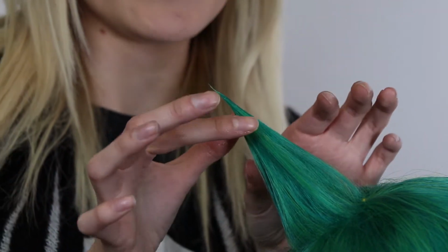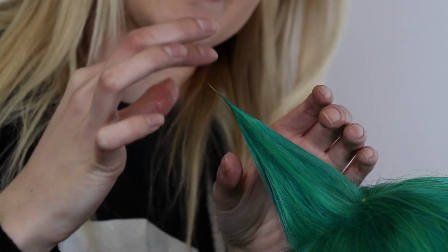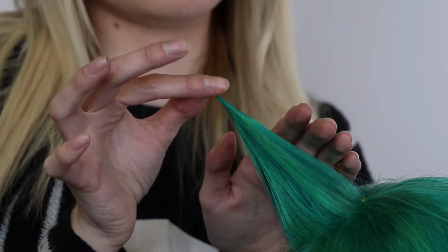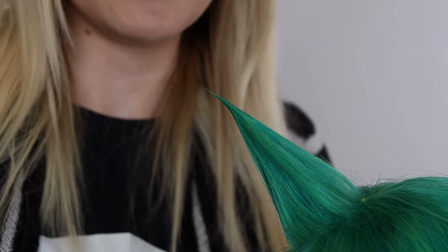So another question we got was actually what to do if you've used tacky glue in your spikes. And unfortunately, because it's a very strong hold glue, it's very difficult to get out. But when you're washing our wigs, you can do so in lukewarm water with dish soap. And that's the best way you can wash any sort of glue or hairspray out of the wigs.